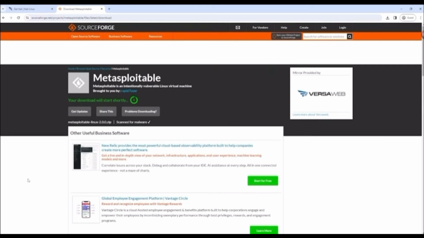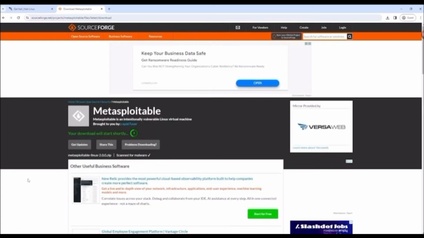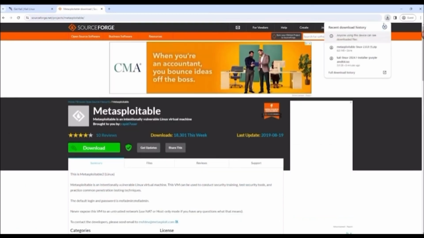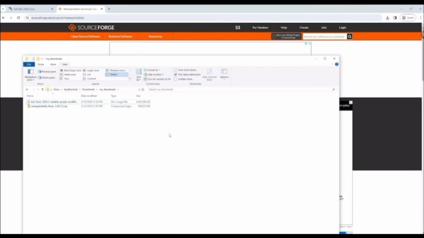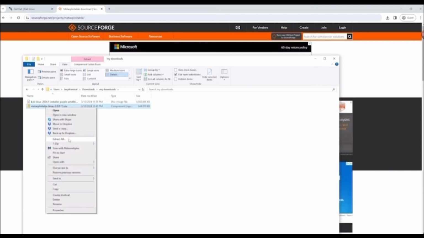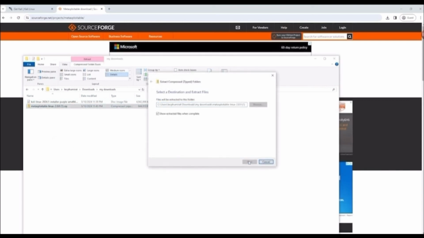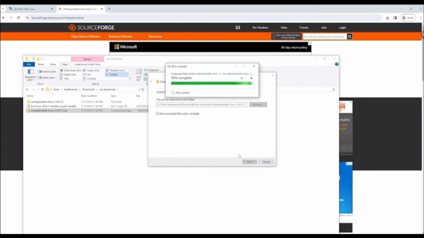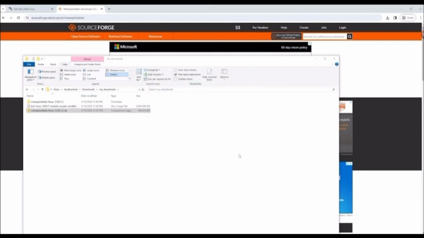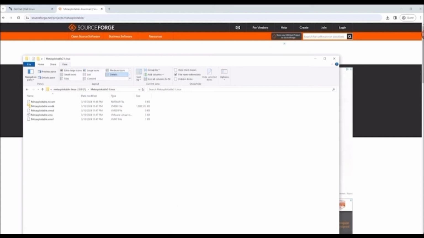Simply just click the download here. And right there, you want to unzip it, and open it up. And these are the files you could use for the VM.